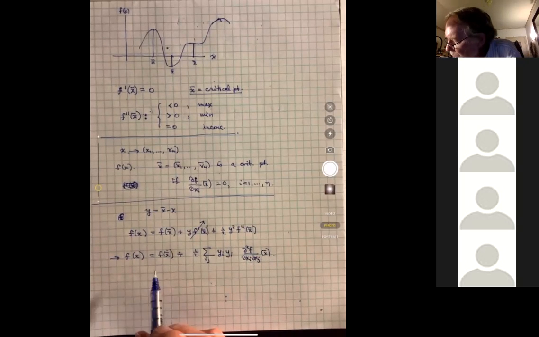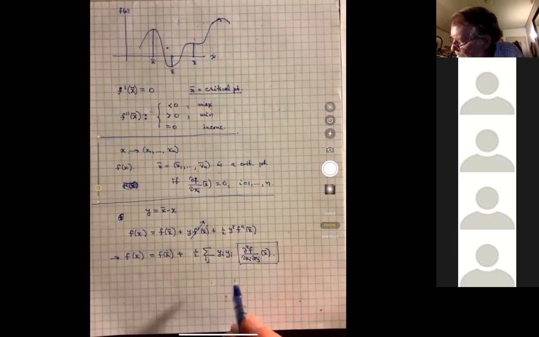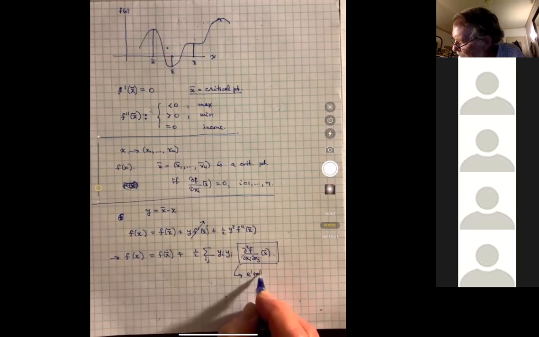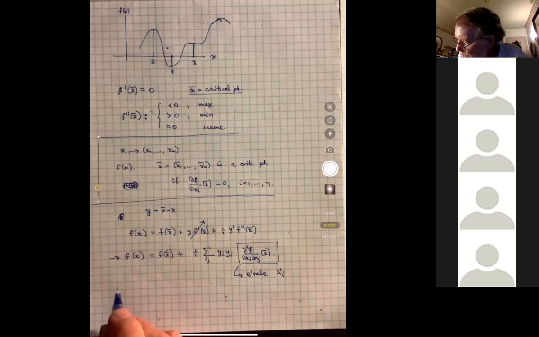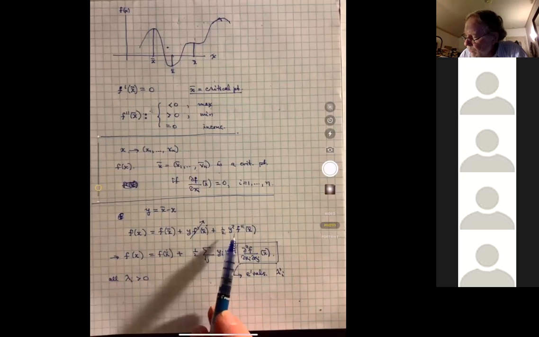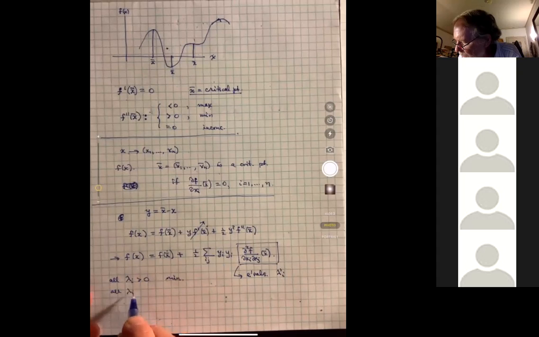So if you want to know whether this is a maximum, a minimum, or something else, you need to look at the second derivative, which is a matrix. It's an n by n matrix now. And in particular, you need to look at the eigenvalues of this matrix. Let's call these eigenvalues lambda i. So here are the cases. If all the lambda i are greater than 0, then the second derivative term is a positive definite form in y, and it means you're at a minimum because small changes can only raise the value of f. If all the lambda i are less than 0, then you're at an absolute maximum.